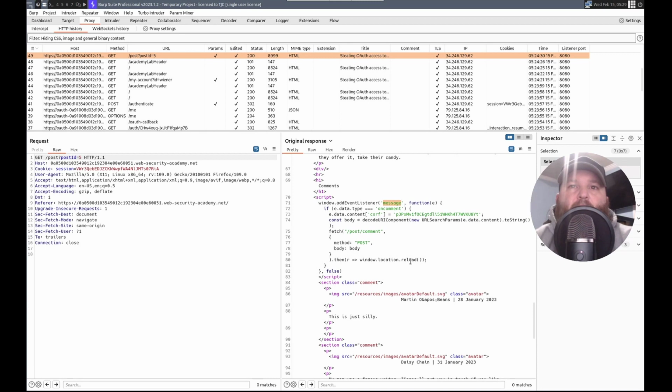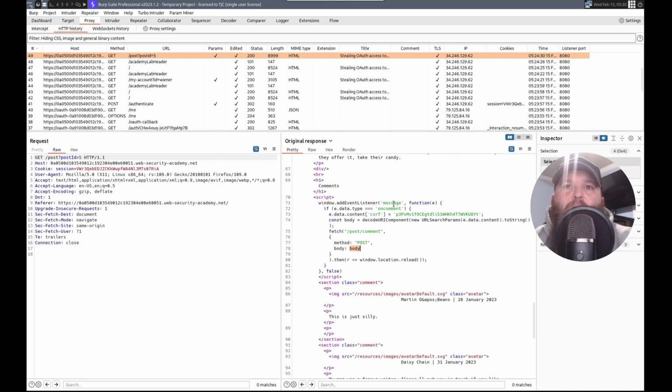Then if e.data.type equals this, e.data.content equals this, body. This is interesting. Then it's going to fetch /comment and then post the body.